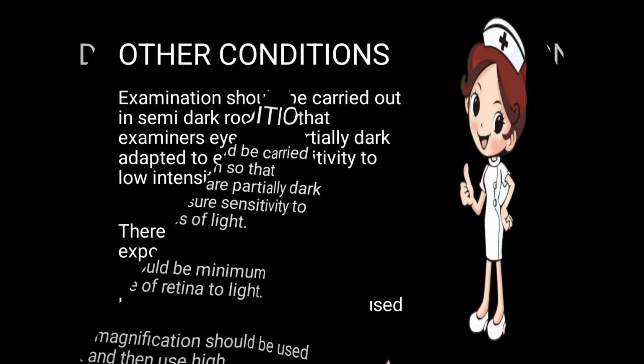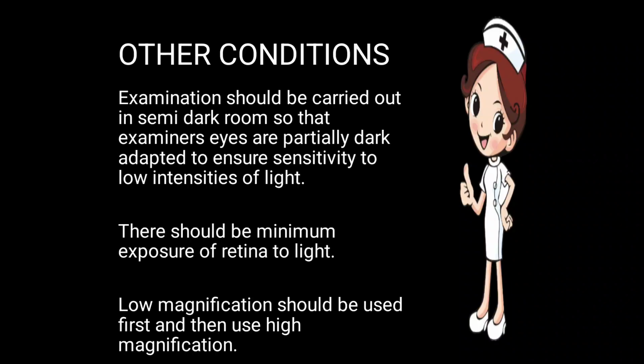Next one is other conditions. Examination should be carried out in a semi-dark room so that the examiner's eyes are partially dark adapted to ensure sensitivity to low intensity of light. So this examination may be done in the semi-dark room. Okay, there should not be very much illumination. There should be minimum exposure of light to the retina because we know that the retina is very sensitive to light. So there should be minimum exposure of the retina to the light because it harms the retina.